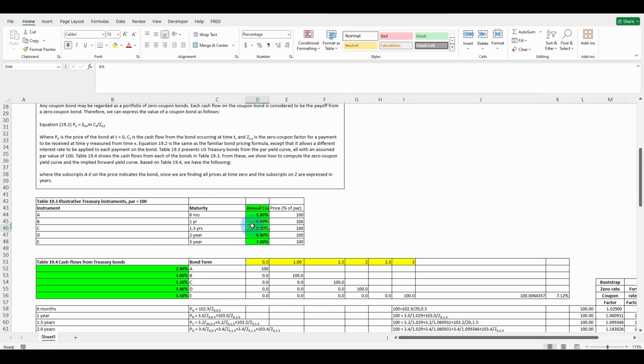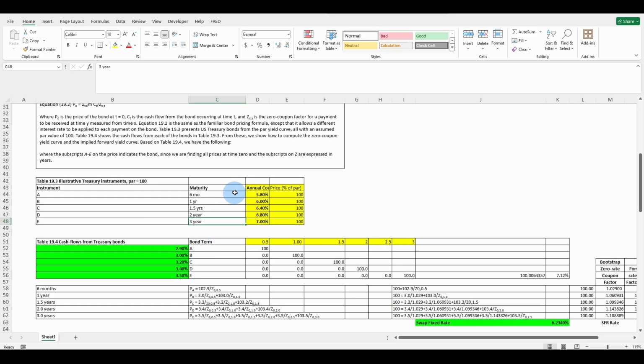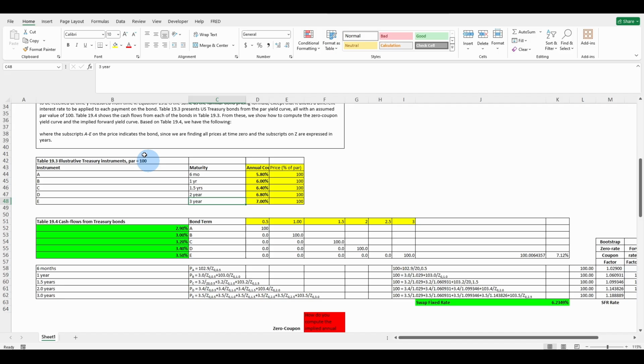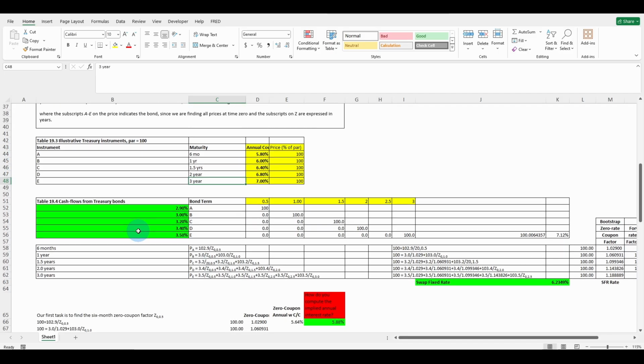Here we have this number. These are fixed, okay? This should be yellow. That means you're inputting this information. The par, this again is something that you're going to input. Here are the maturities. We've gone through this before, so I might be a little short in terms of my explanations, and again, you can go back and take a look at the other explanations or courses that I present.